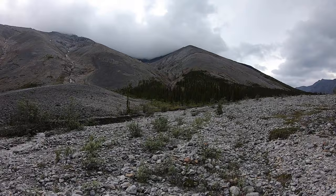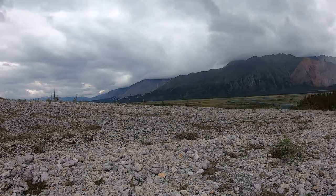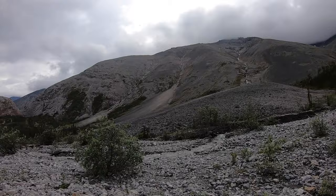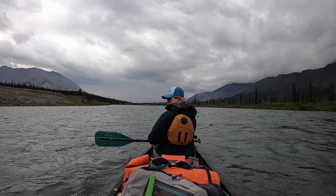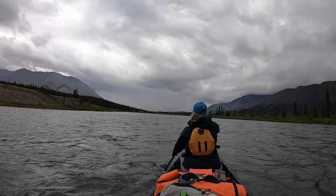Not much there at the top, or at least where we're gonna climb to anyways. But saw some caribou tracks on this slope when we were walking up, which is pretty cool. Haven't spotted one yet, or a live one anyways. All right, so we've just finished our little evening hike, and it looks like a big storm's gonna hit us here in a few minutes, but we spotted what looked to be a potential campsite, maybe about a kilometer up. So we're gonna head there for the night, hunker down.